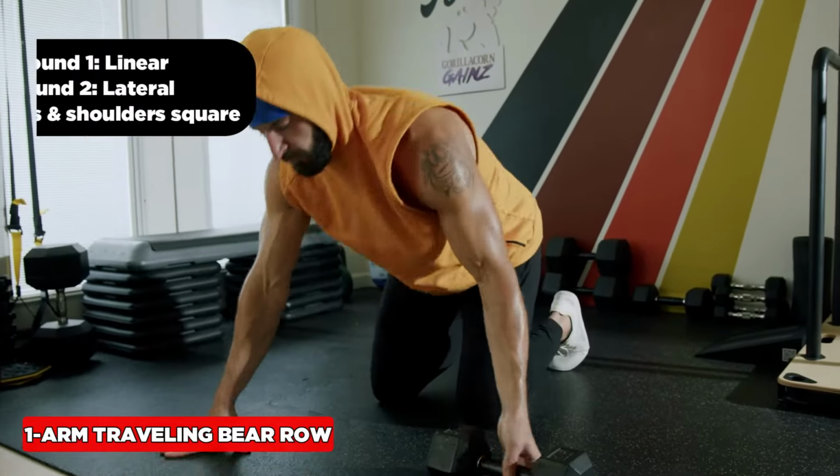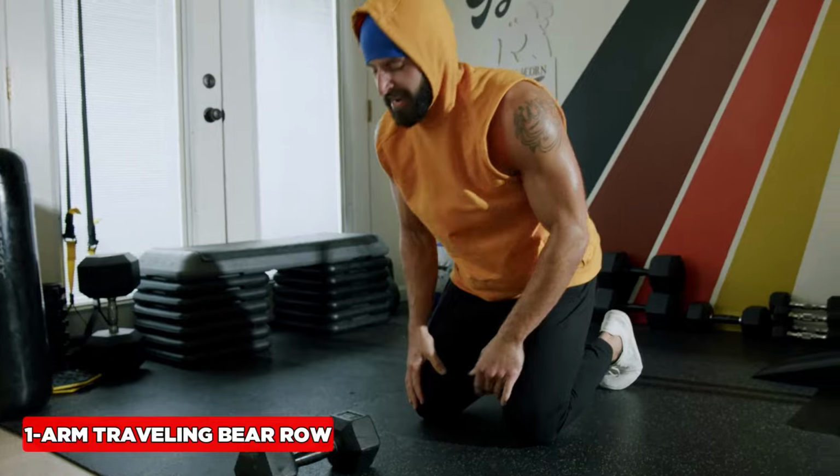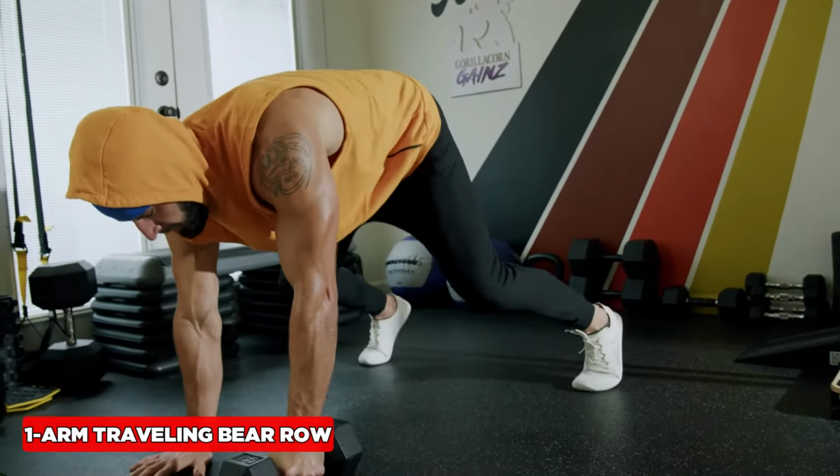Do that in round one. Round two, or set to set. Let's do it laterally.